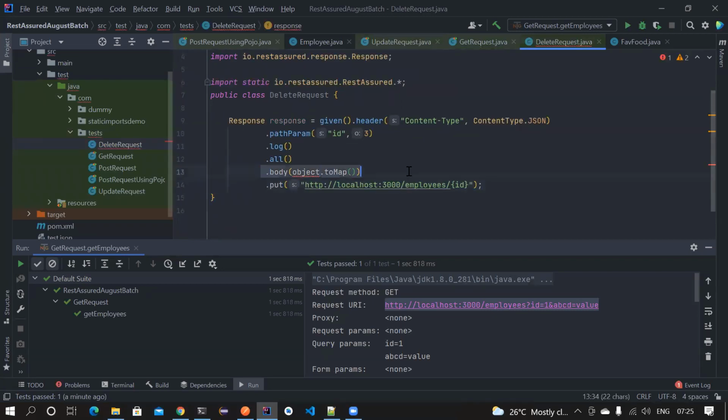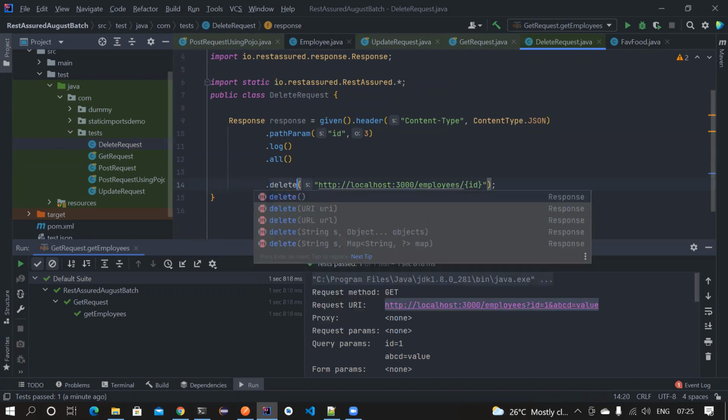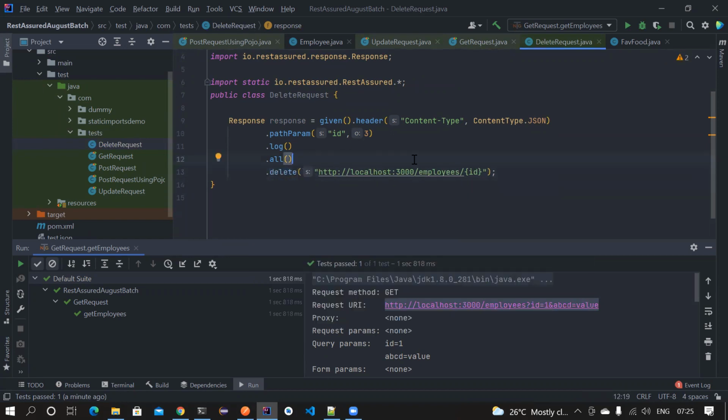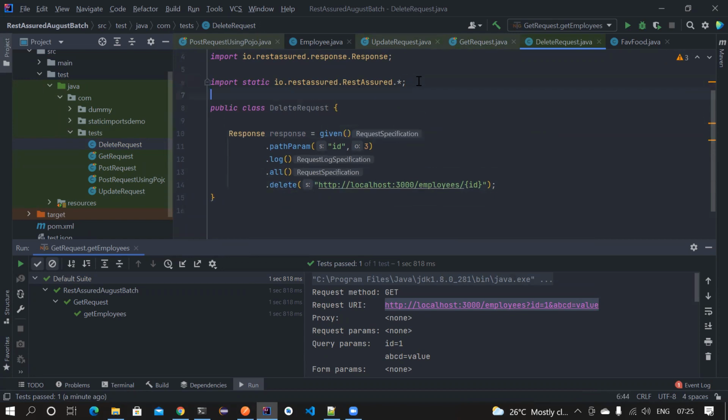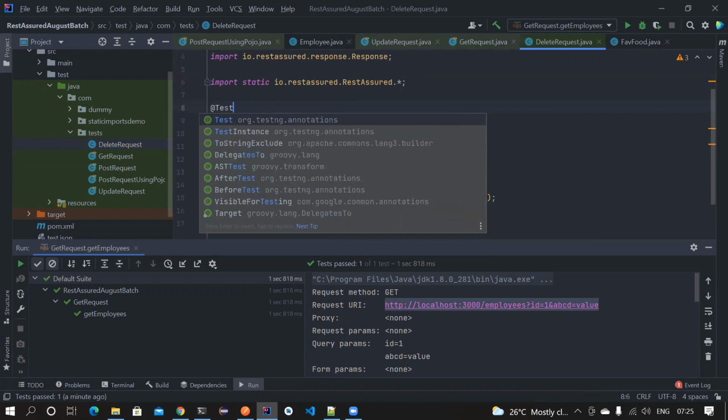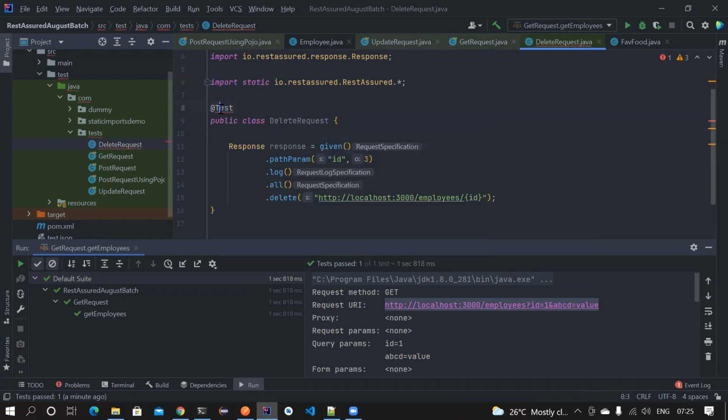Okay, so this is a delete call, and then I want to delete the id 3. Okay, in those case, that's it, guys. You don't need to pass the header also, because we are not passing anything. Okay, and now I didn't add @test to it. Now let's try to run.